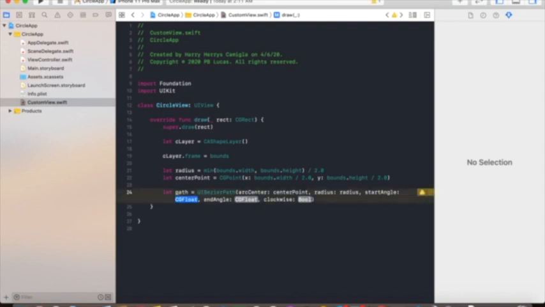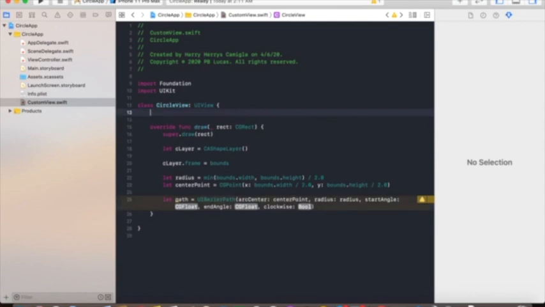Here, we're going to put in the start angle and the end angle. But before that, we must create a function that converts the angle to radian.